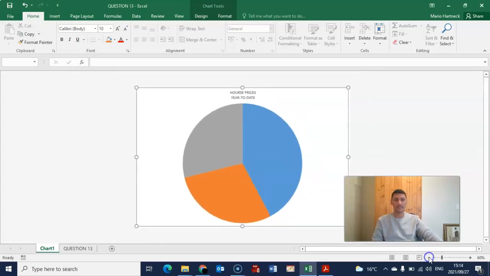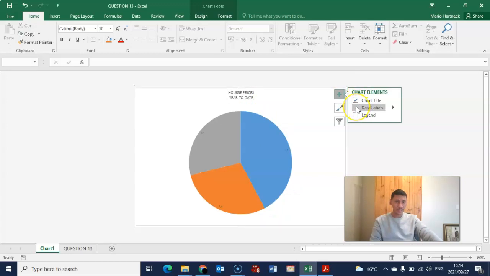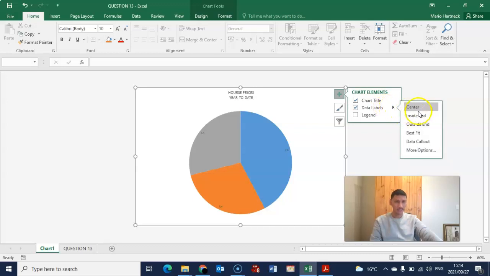Let's minimize this slightly. All right, so to do that, you're going to click on your plus sign, then you're going to select your data label, check the box, then you're going to click on this arrow pointing to the right so that you can select your outside end. Now everything is on the outside. Then you're going to go down to more options.